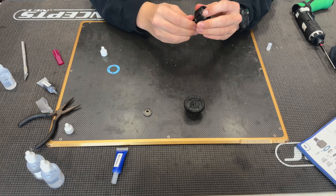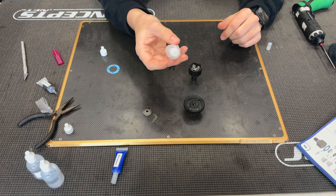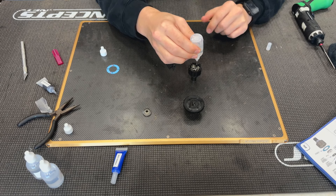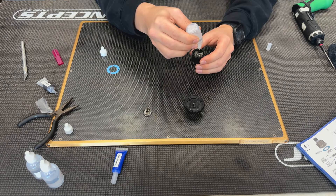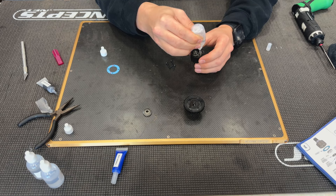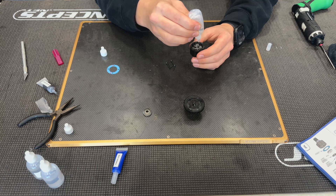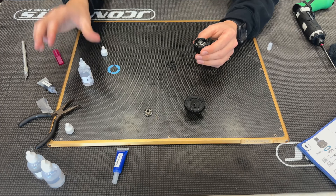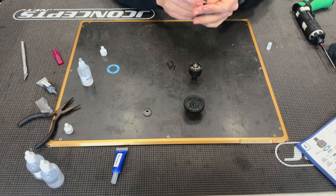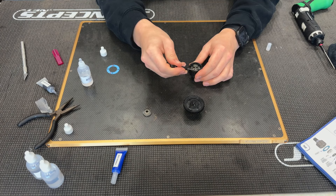Drop the second pin and gears on top, same thing — rotate around to make sure everything is smooth. Then take the 5000wt oil again and let it get to the top. It's important, like in my diff building video, to get oil into all the different grooves and crevices so everything is nicely lubricated. Fill it to just over those cross pins, then rotate the gears — they'll want to pop up, so use a driver, your finger, or pliers to push them back down.